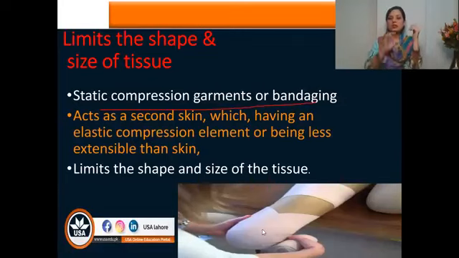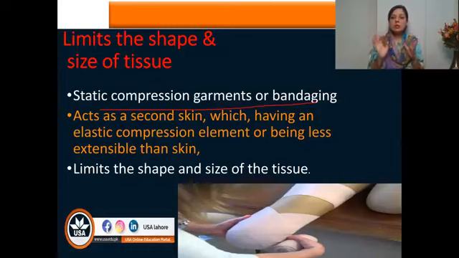Like in this picture, the bandage is going to act as another accessory skin that is going to hold the skin and act as a supporter of the skin, due to which it is going to exert an elastic compression over the tissues, and it all the time increases the hydrostatic pressure of the interstitial spaces, so it does not allow any fluid to come into the spaces where there is a low hydrostatic pressure. If the fluid gets accumulated, it will de-shape or de-size the limb, especially in case of amputation or in case of some burn injuries.